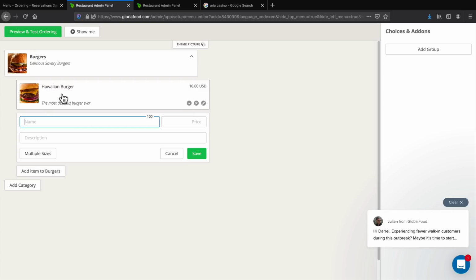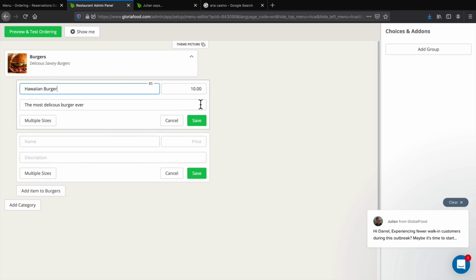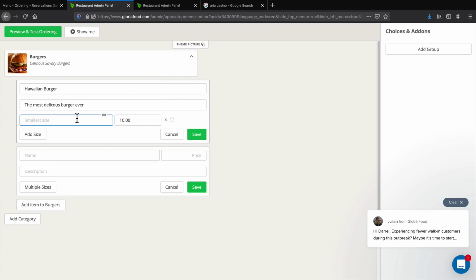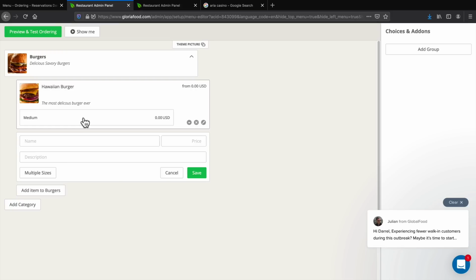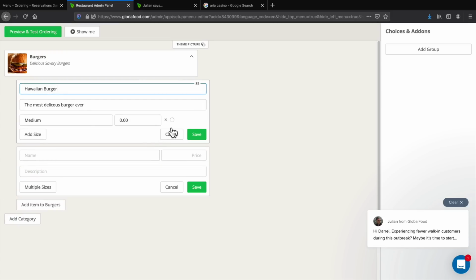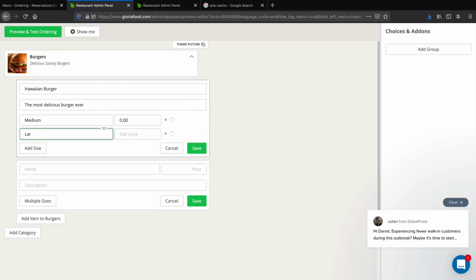Now there's one more thing that you can do here. If you want to edit the Hawaiian Burger, let's go back and click on this little pencil, and we can have multiple sizes. So we can have the normal size or we can have the big size. Now you can also do something like making it a combo. So you can add a combo if you want, but we can also add the combos on the add-ons as well. So it just depends on what you want to do here. But let's just say we have medium, and then we also have large, which is a $5 extra. So that's pretty much standard.